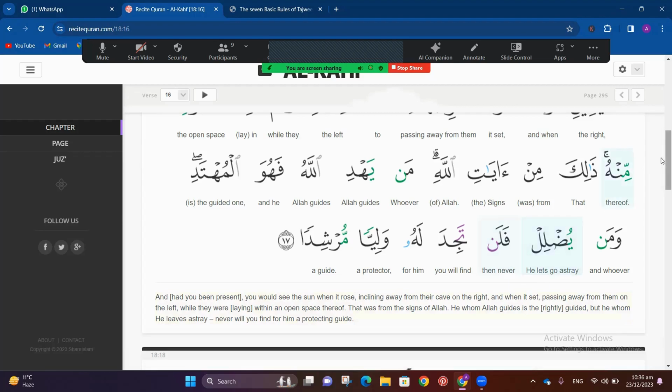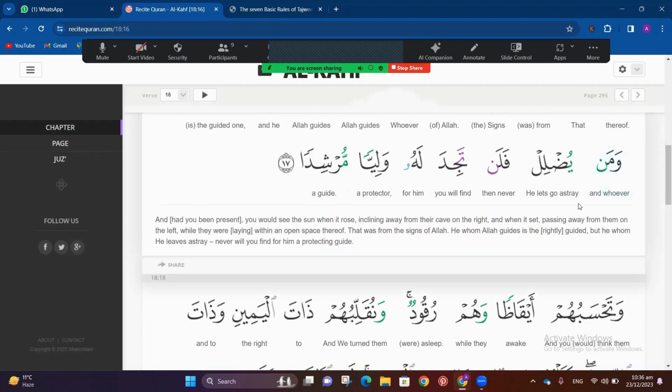murshida. Okay, again there's the same rule, like after noon sakin or tanween comes ya here, so we are going to do idgham. We are going to join these two together and we are going to stay for a bit like this. Wa man yudlil. Okay, so dad is here in second position.